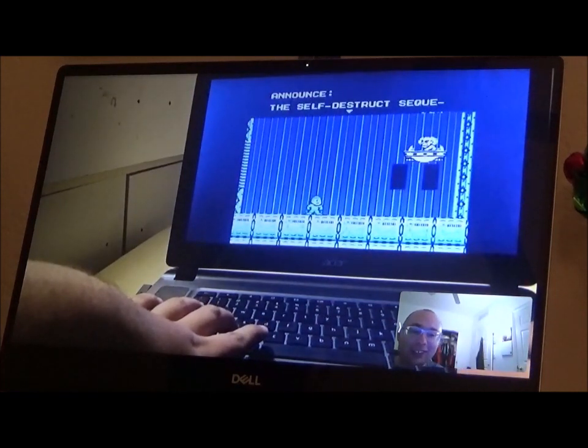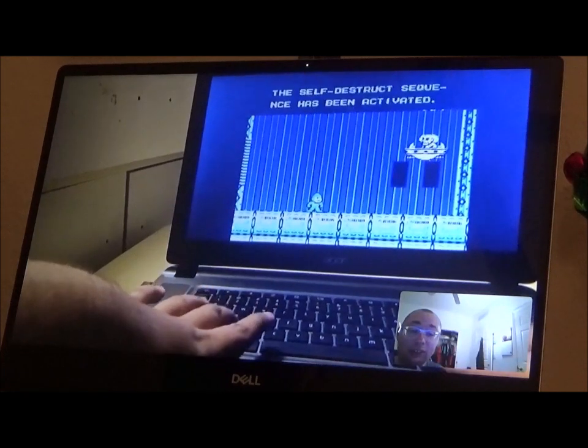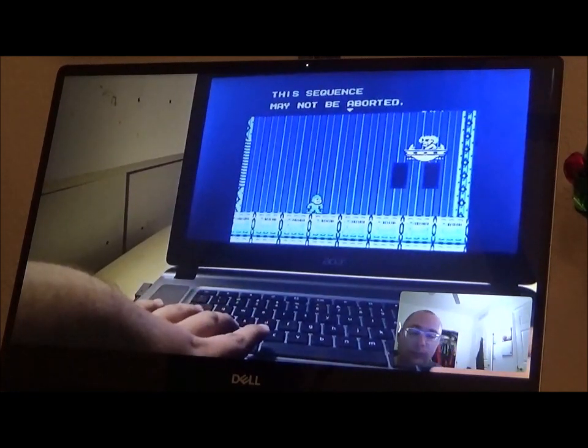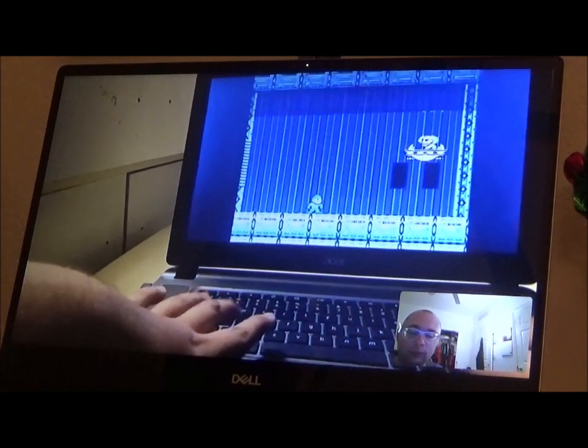Uh-oh. And now the self-destruct sequence has been activated. Repeat. The self-destruct sequence has been activated. The sequence may not be aborted. Dr. Wily, proceed Ooh. to the emergency plane at the secret passage.